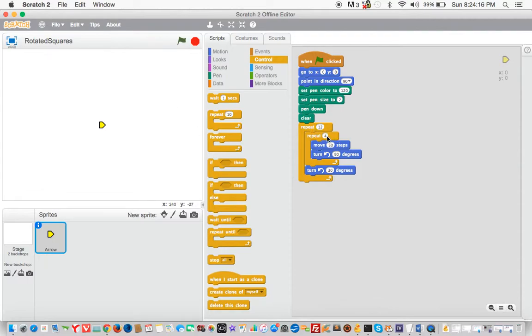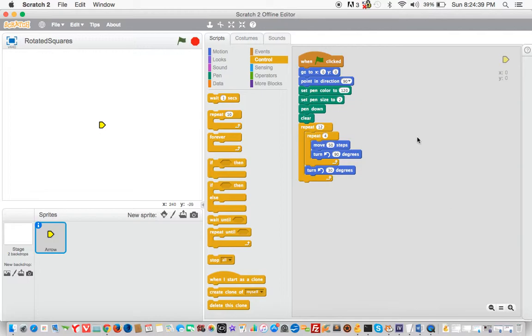So that's why we have the 4 right here, and the repeat block down here so that we tell it, listen, I want you to repeat this 12 times, have the squares that have 4 sides and are 50 steps in length on each side, and I want you to rotate them 12 times to make a nice, awesome looking circle out of squares.